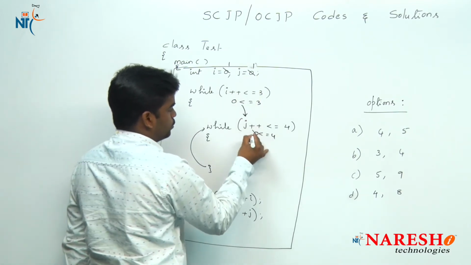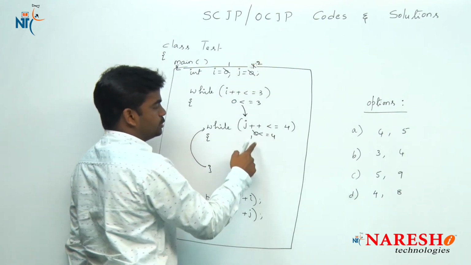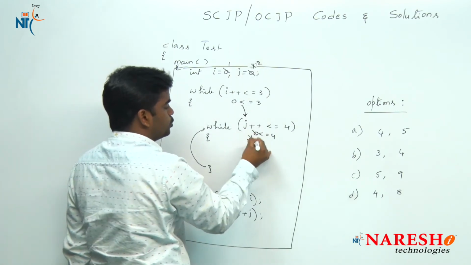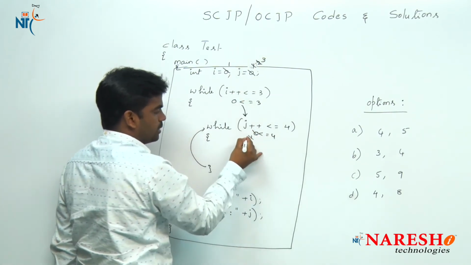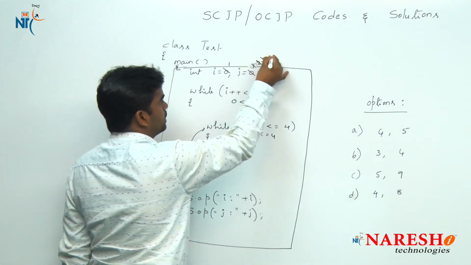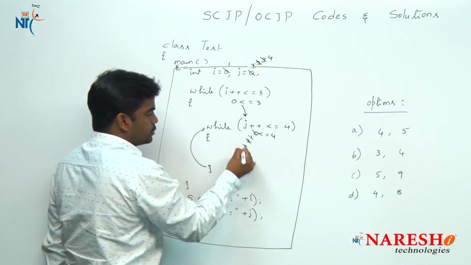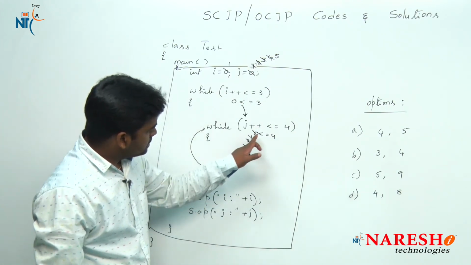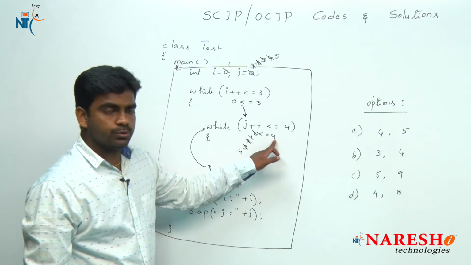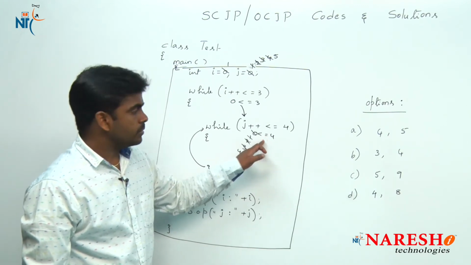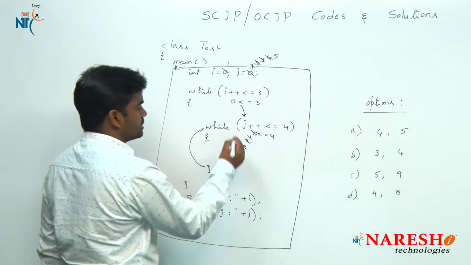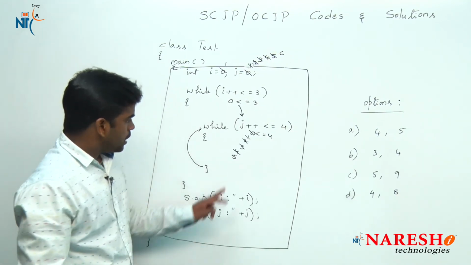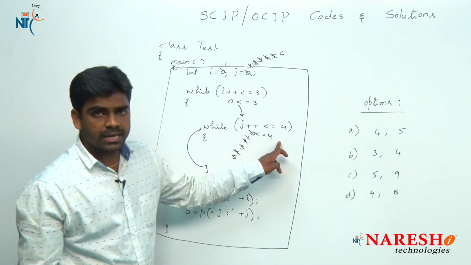Next it will substitute 1, the value becomes 2, condition true, again it will repeat. Here it will substitute 2, value becomes 3, like that it will go. Next it will substitute 3, value becomes 4. Next it will substitute 4, value becomes 5. Now observe, 4 is less than or equal to 4, condition true, because the equality condition is there. So once again it will repeat. It will substitute 5, but the value becomes 6. Now 5 is less than or equal to 4, condition has failed.